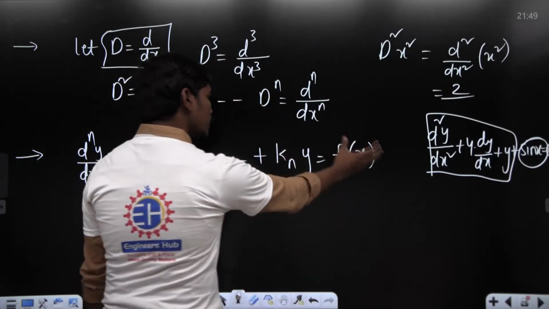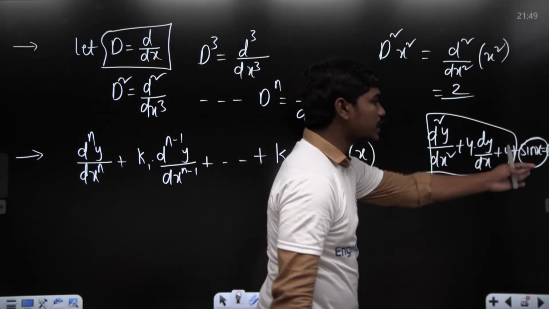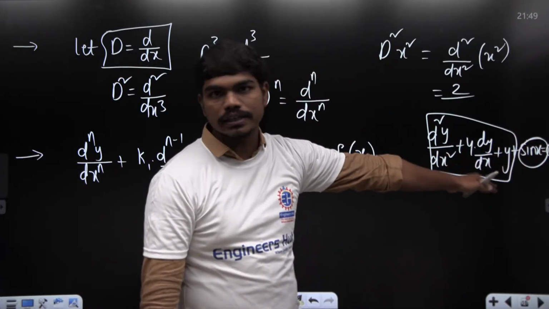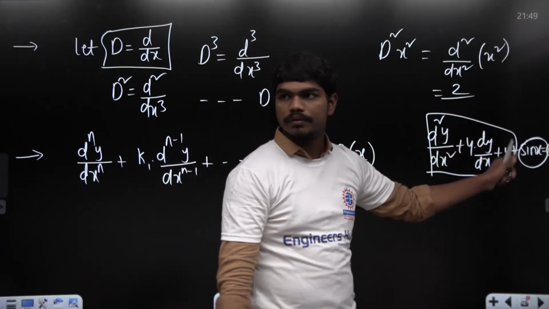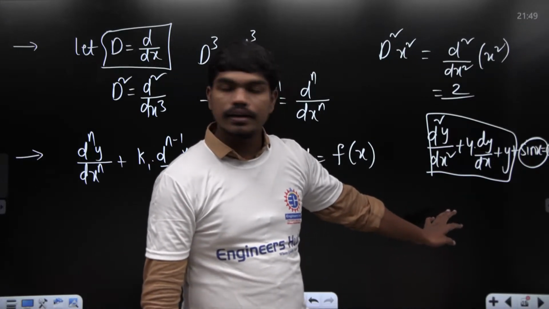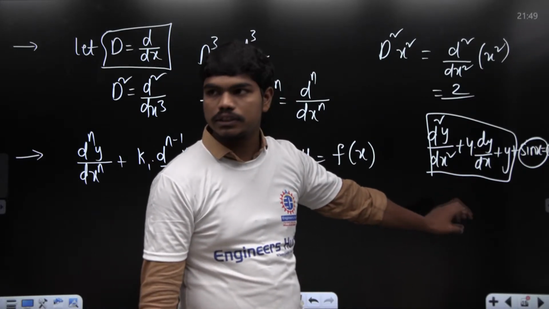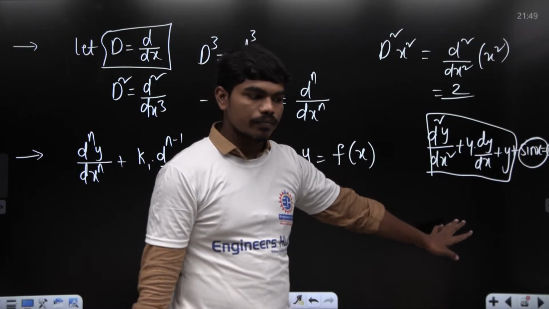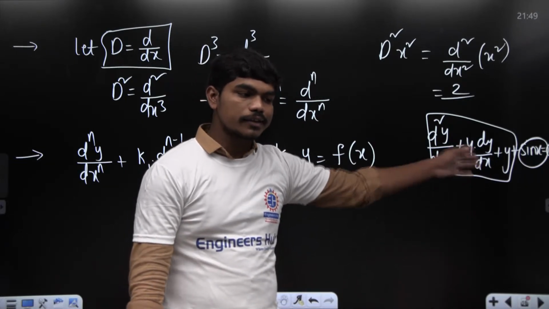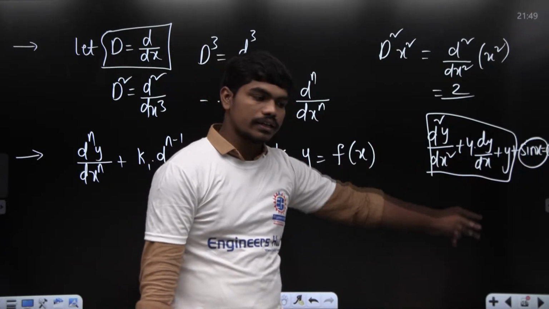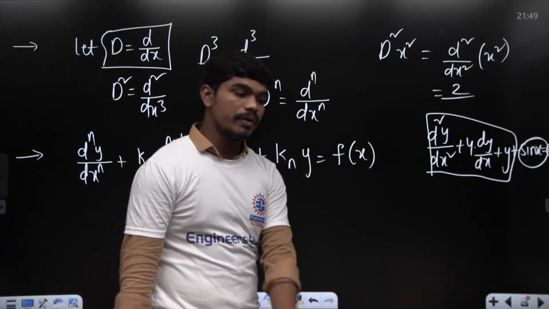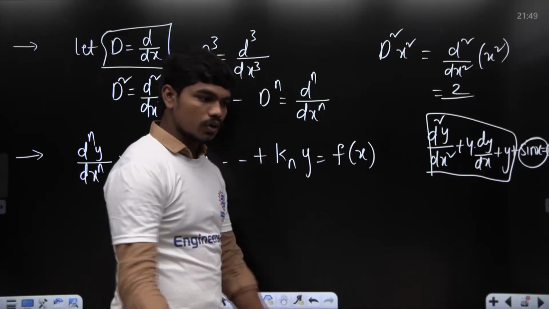But sometimes they'll shift this f of x onto the left hand side, something like this, and equate to 0, and they'll ask you whether the equation is homogeneous or not. And the first option, definitely they'll give you homogeneous. So don't fall in that trap. Clear? Did you all understand where you can commit a mistake in determining the homogeneity of a differential equation which is of higher order? Yes or no? Please respond. Did you all understand? There can be one way where you can fall into a trap if they give you some equation like this. Sometimes they'll shift this f of x to the left hand side and show 0 on the right hand side, where you may feel that it's homogeneous, but actually it's not.